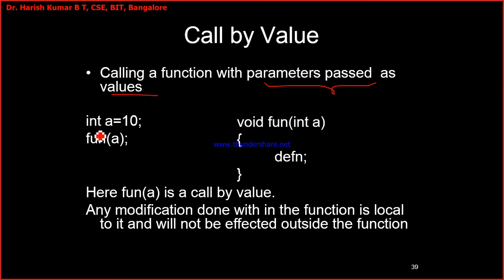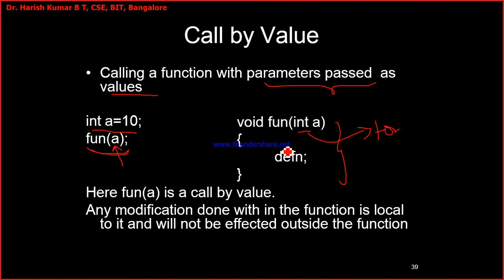So I have the example here. int a = 10, variable a initialized with 10, then we are making a call to fun, and what we are passing as the parameter is a. Now here, in the calling or in the declaration, it is called the actual parameter. Now a is the actual parameter. Now here the function definition, so what is this a called? Yeah, this is the actual parameter, and in the definition, this a is the formal parameter. Okay, formal parameter, or else you can also call it the formal argument.